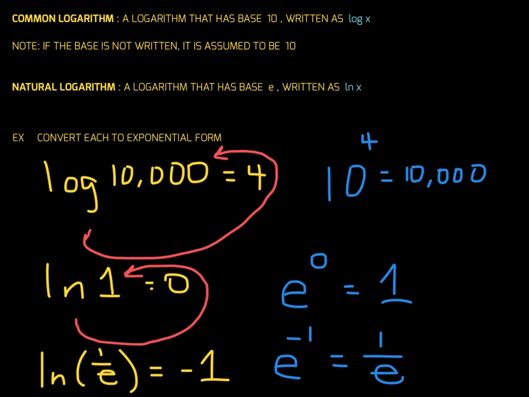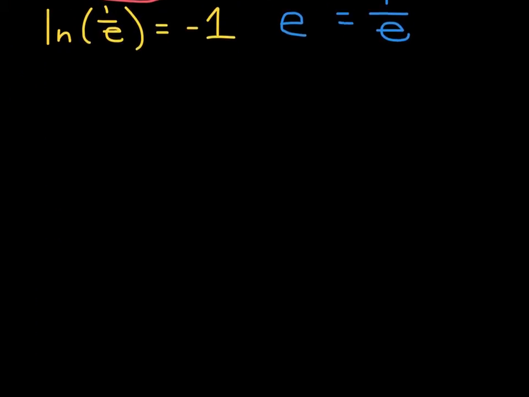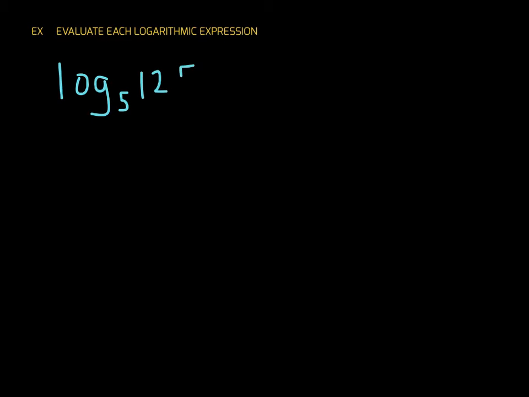Okay, so what we're going to do is we're going to move on, and we're going to go to example number 5. All right, let me give that to you now. Here's example 5. Evaluate the following log expression. Remember the word evaluate means find the value of. So we want to find the value of this expression. Log base 5 of 125. Now, what I really, really want you to remember is that a logarithm is an exponent. Say that with me. A logarithm is an exponent.